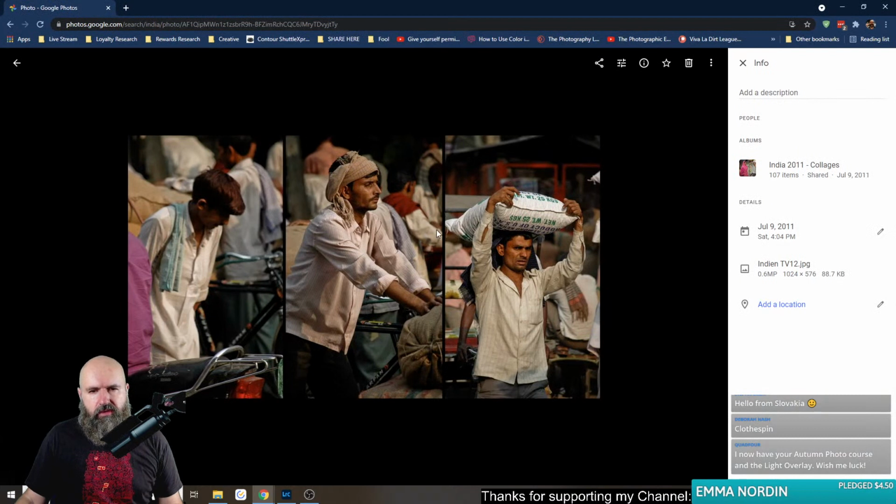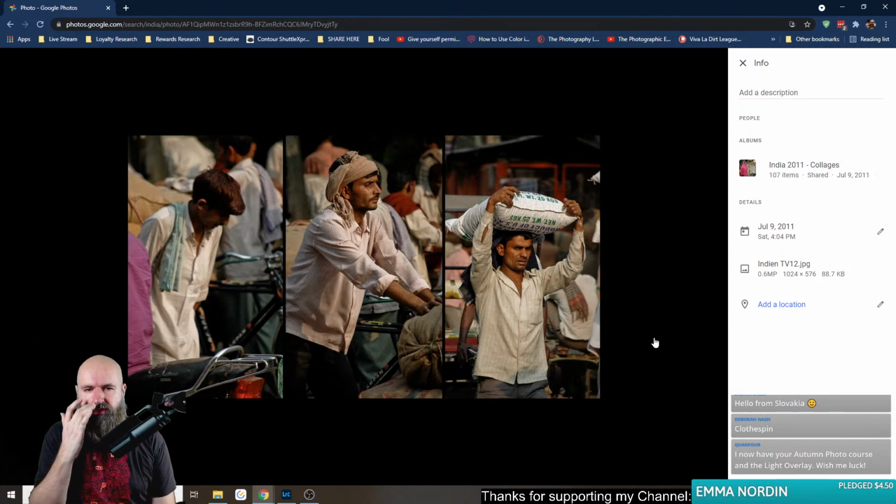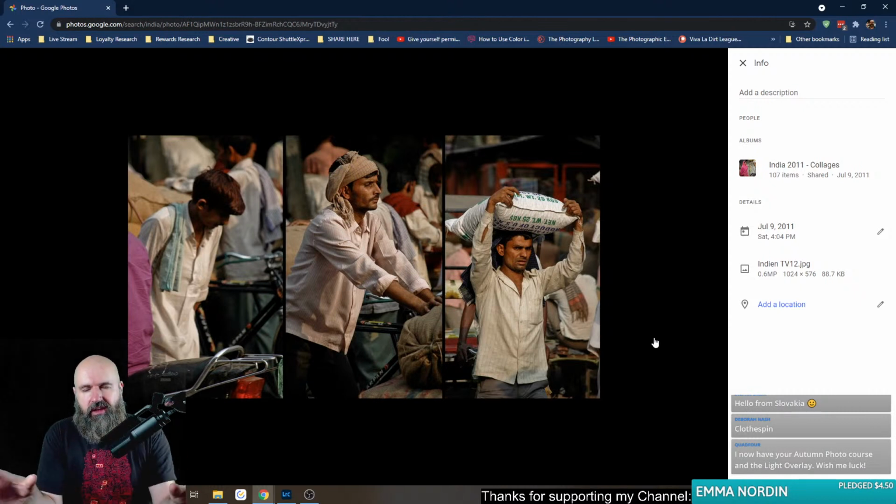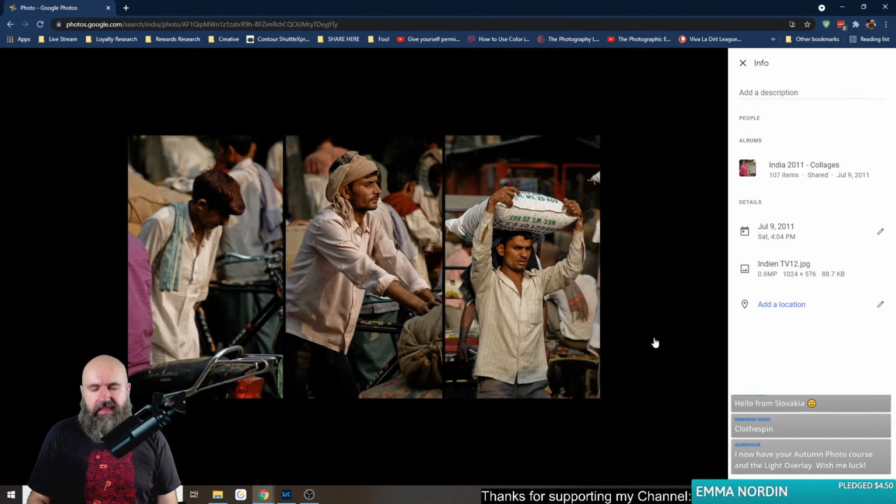But you can see here, we have a collage of these three guys on the spice market in Delhi, so that's nice. It doesn't always have to be individual photos that you combine afterwards. And the good thing is that people can look at three pictures at the same time and get a kind of impression of what it was to be there. And at the same time, it's more focused on these three guys rather than photographing the complete area, the complete place. And at the same time, it gives you an impression of what was going on there.